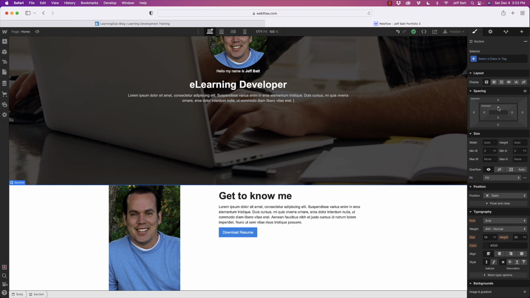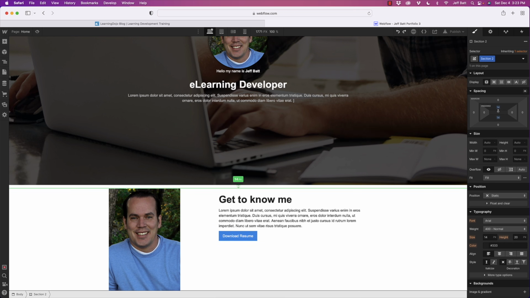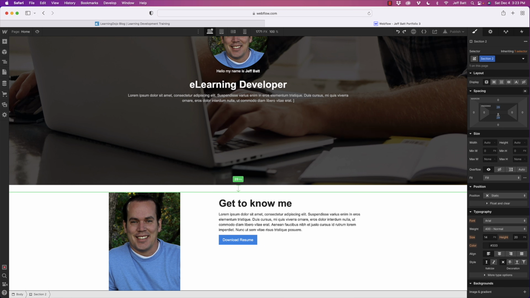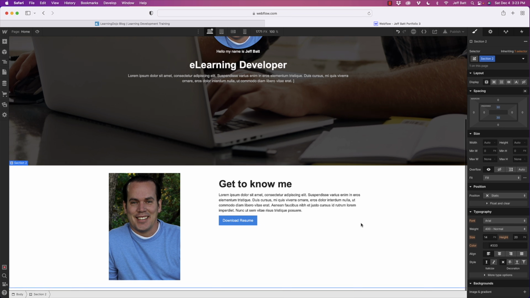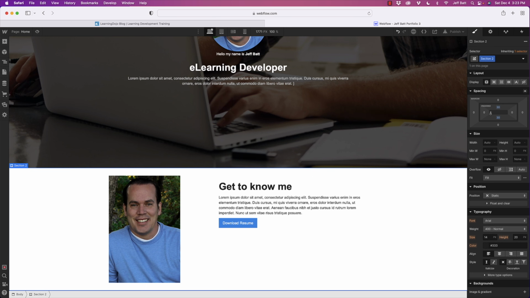Now, if I go into the padding and I hold down Option on a Mac, or if I hold down Control on a PC, and I click and I drag, it will add padding on the top and the bottom section as well. So it added 30 pixels on top and it added 30 pixels on bottom. If I hover over the padding, you'll notice the green bars that go on top and go on bottom. That's how I can tell where the padding is. I don't necessarily need to add padding on the left and the right because we already have this kind of centered in the middle already, so we're good there.